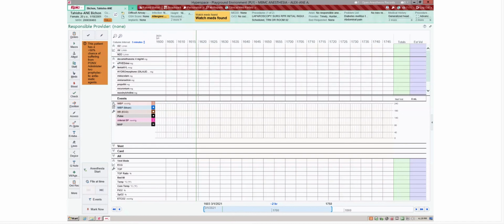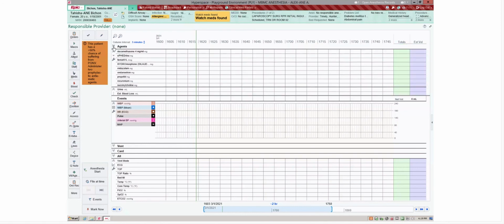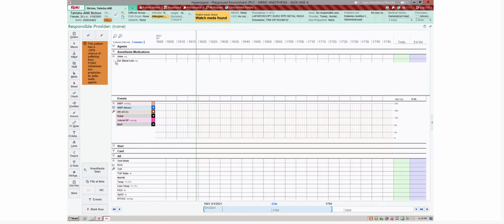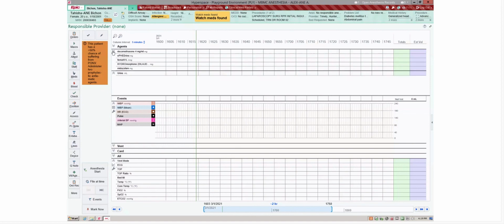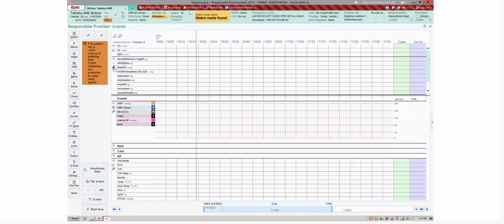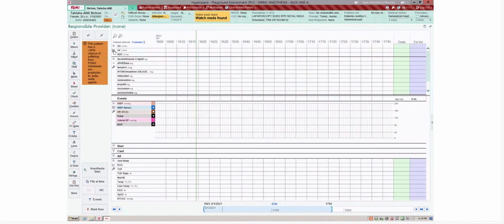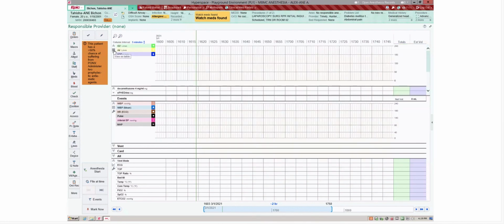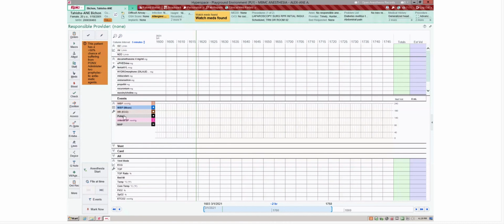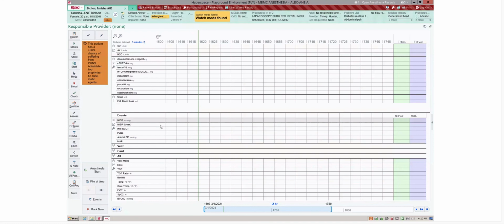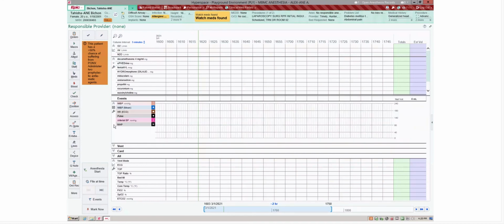Notice that for each one of these sections, you can hide each section, make them real small, and you can expand each section. You can also edit what parts actually go up there, so you can choose which medications, but we're going to show you how the medications work. You can also make it graphical versus just numerical. That's what these mean. So it can put our little symbols up here, or we can just look at them in number format if you really want to.